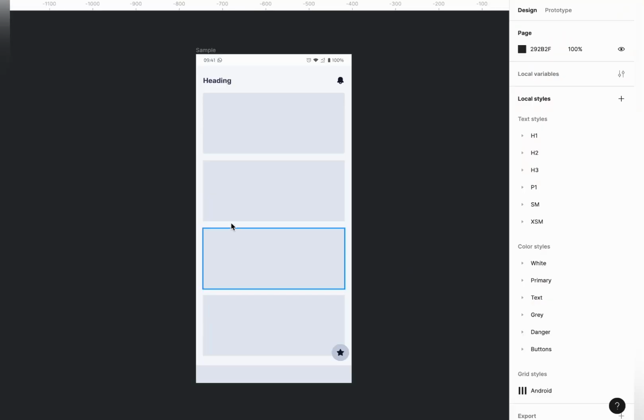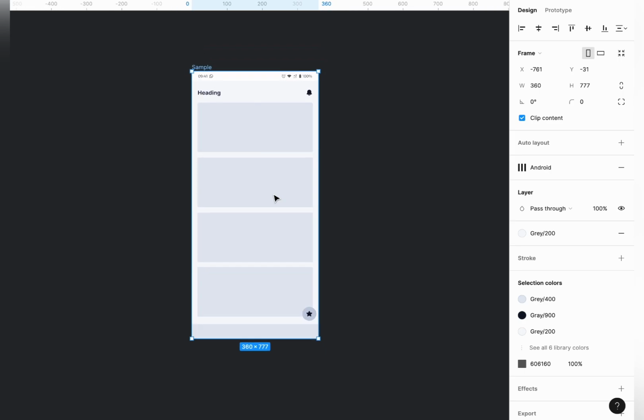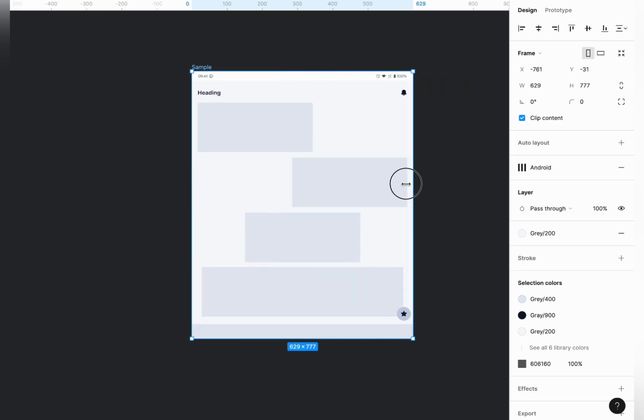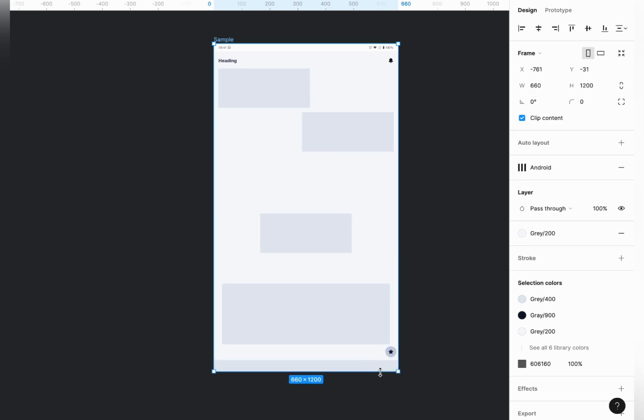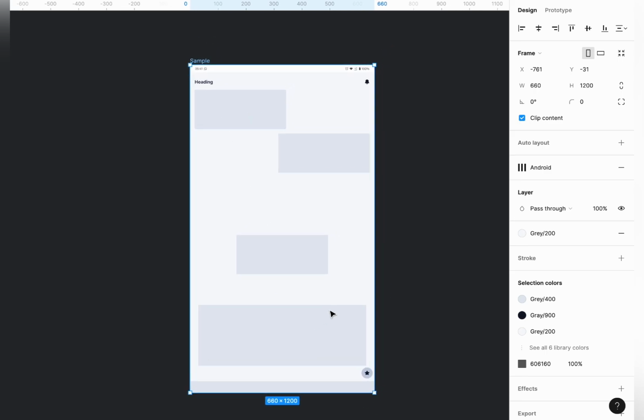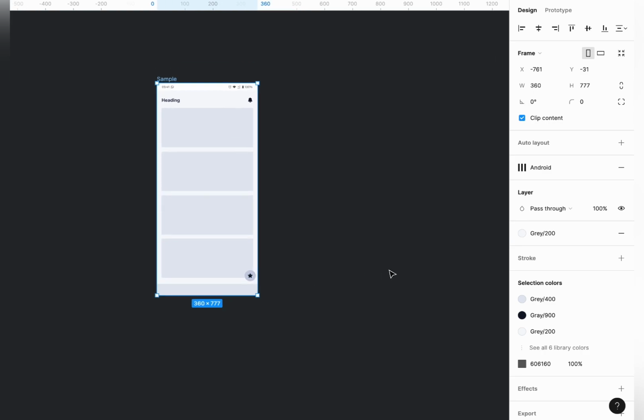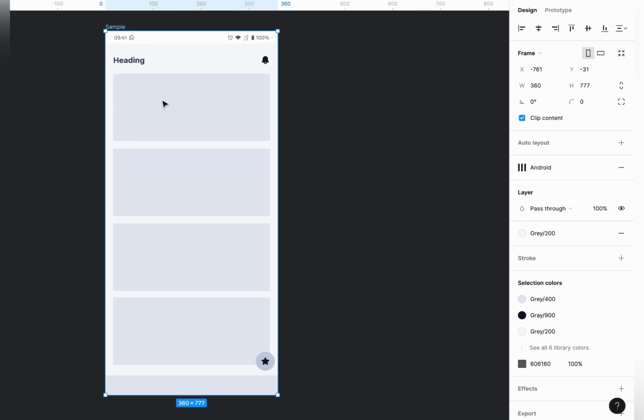So, in today's video we will learn about constraints in Figma. So let's begin. Now I'm on my Figma file and let's see what happens to this frame if we horizontally resize it and also vertically resize it. As you may notice, different elements are behaving differently. That is because of the constraints applied. Now we will recreate this design and see what constraints are applied to each one of them.